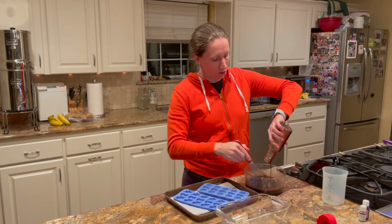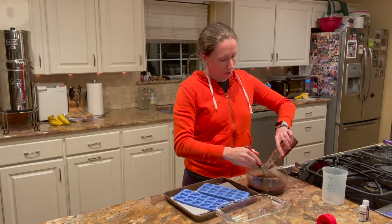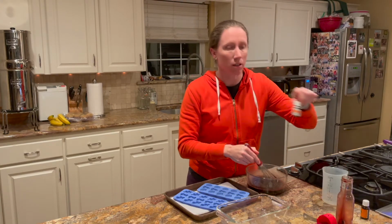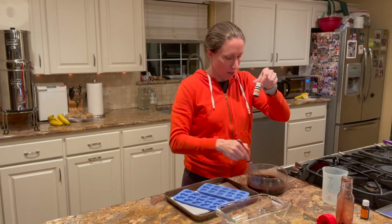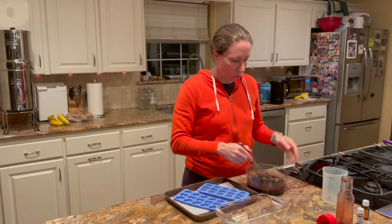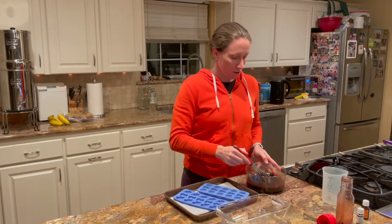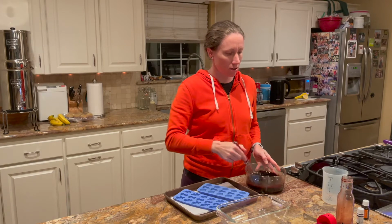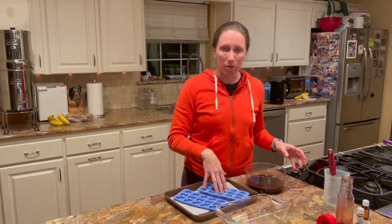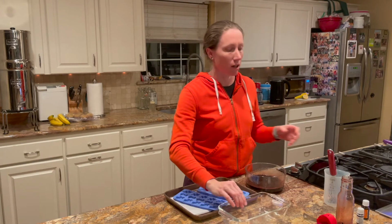And then once that's done, I'm going to also add in, this is your opportunity to flavor it with your vitality oils. I'm going to go with orange vitality. I'm going to put probably like 15-20 drops. I want it to be really orangey in its flavor. My kids really like the citrus flavors, so I'm just going to do this whole one that way. Then I'm going to start pouring it in the molds, and once my molds fill up, I'm going to pour it in this pan, and then I'll be able to cut it up.